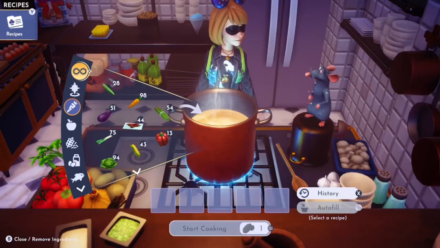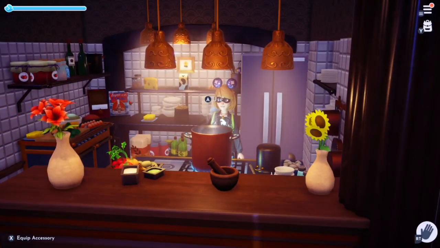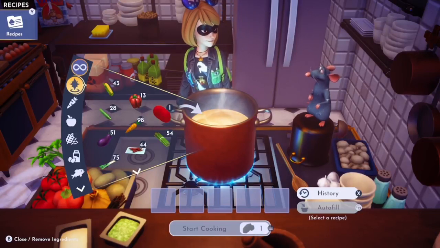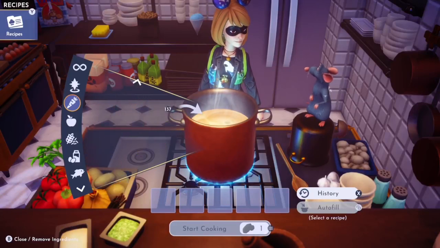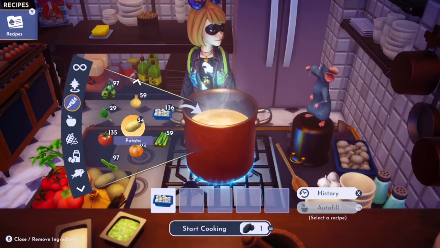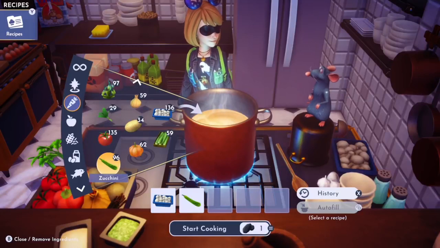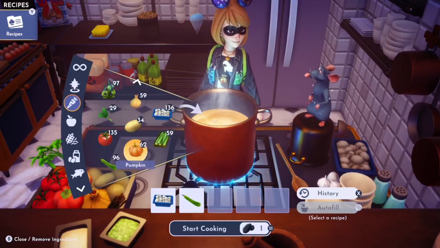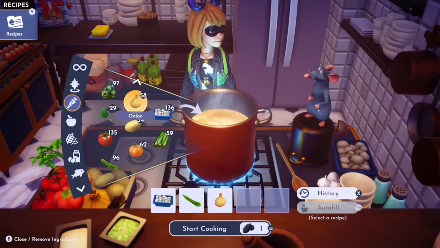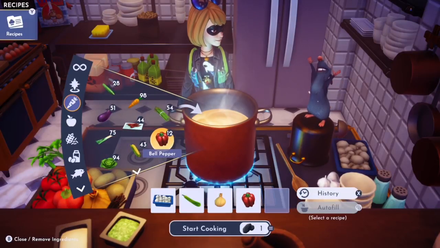So today we're playing Disney Dreamlight Valley on the Xbox, and we're going to be cooking for our customers. Mushrooms. Zucchini. Onion. Bell pepper.